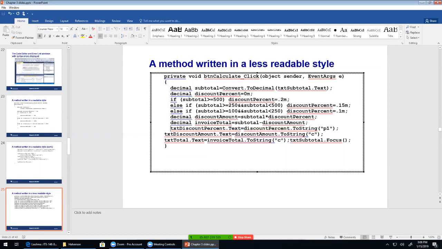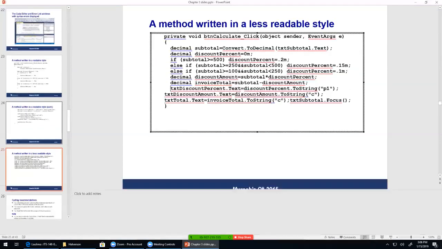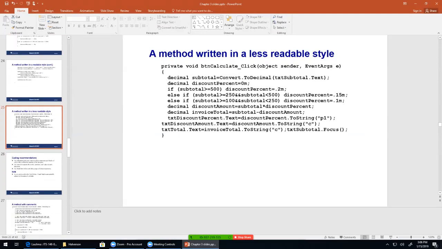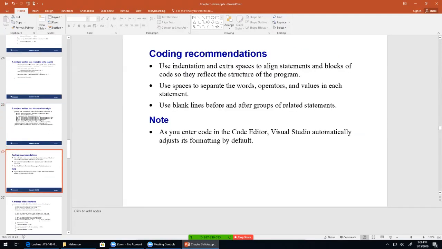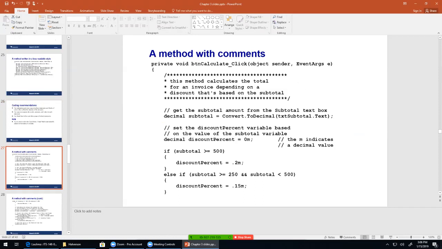What time is it? 3:05. What time does this class go till? 3 o'clock? Oh, it's over, isn't it? All right. So anyway, I get up here and I start talking. So this is only slide 43. This is the only day we're covering this chapter. Well, I spent a lot of time on this. This is all in the chapter.